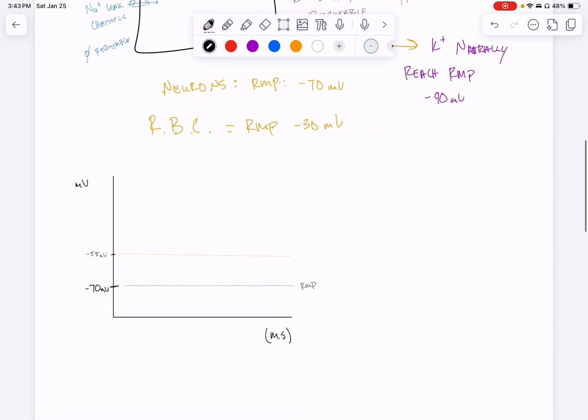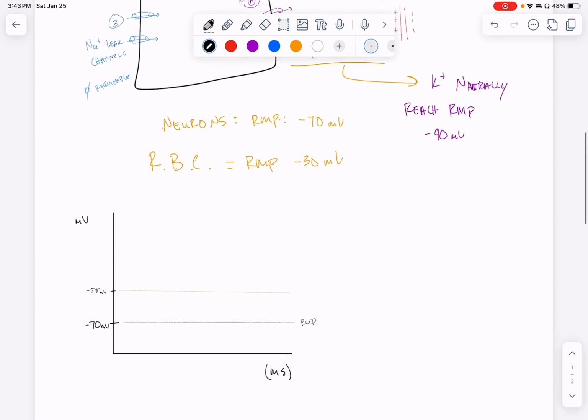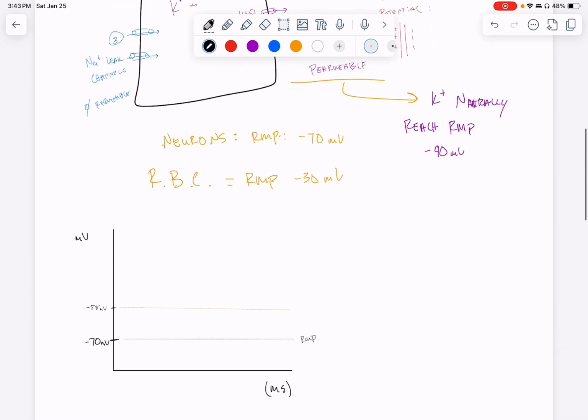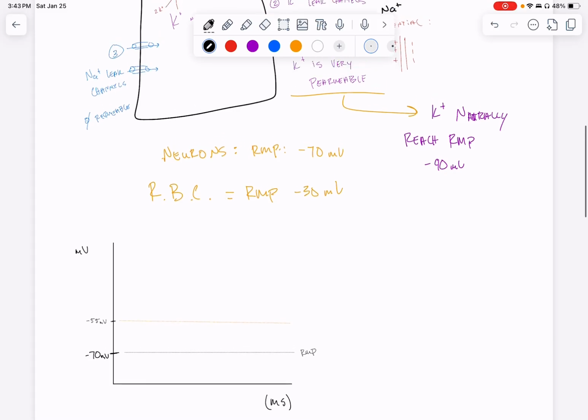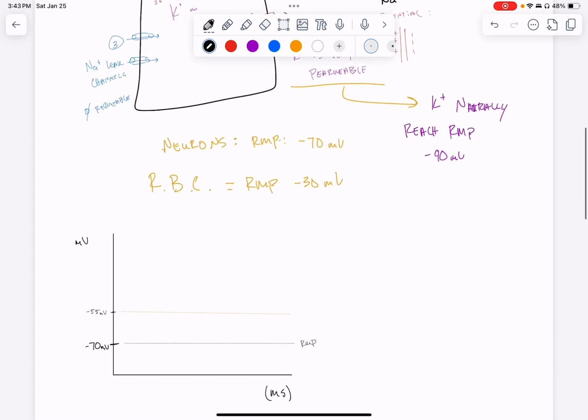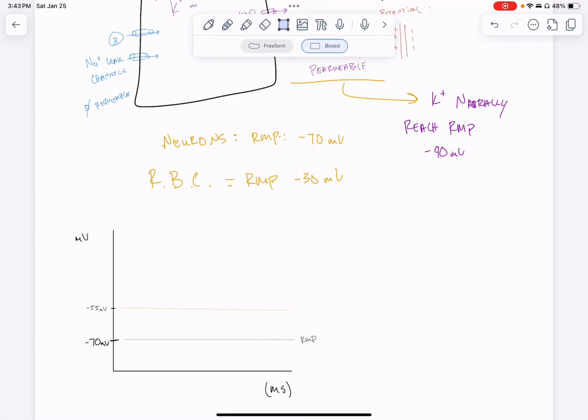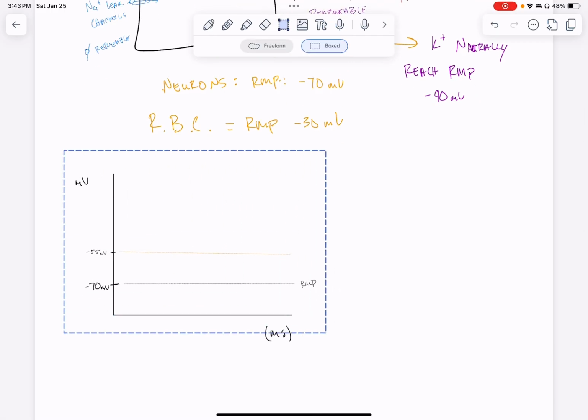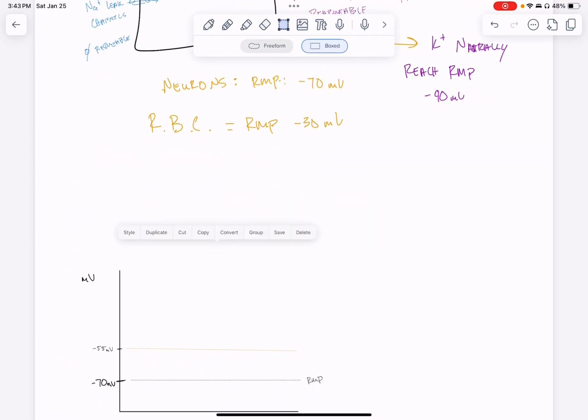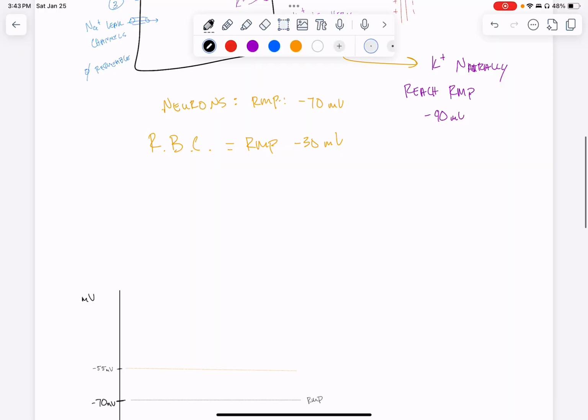Let's see. So yeah, we've got resting membrane potential there at negative 70 millivolts. We want to hit negative 55 in order for an action potential to proceed. However, I need to kind of explain. So let me rewind a little bit. Sorry, guys, this is a little bit confusing for whoever's watching this. I'm going to move this down. I'm going to talk about the Nernst equation real quick.